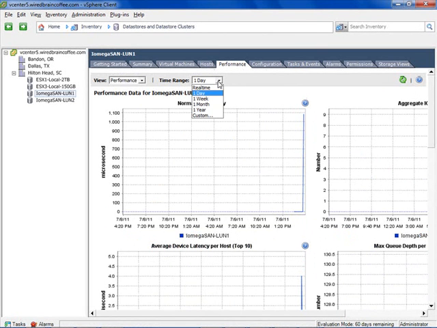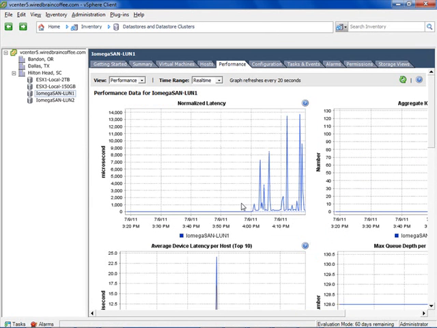You can, of course, go back in time to 1 week, 1 month, 1 year, or a custom view, or you can even view real-time data store latency, IOPS, queue depth, and read and write information for a particular data store. So that's how you monitor the performance of a data store once storage I/O control is enabled. Of course, you would want to monitor the performance before it was enabled as well, but once it's enabled, this is where storage I/O control is looking to find out the latency for a particular data store.